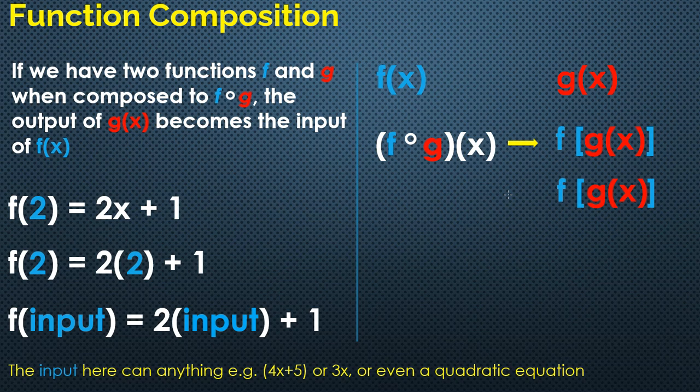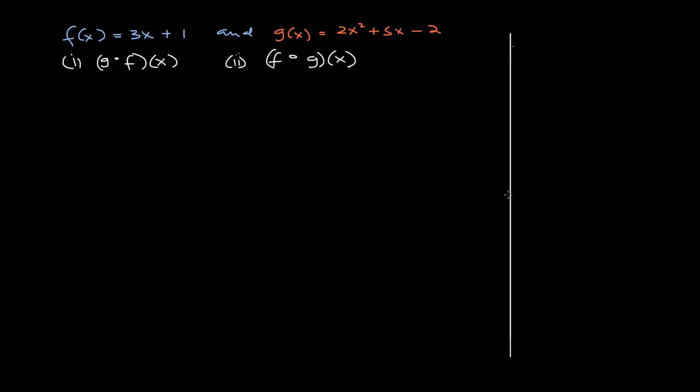So, let's work out an example and see what is the outcome. In this scenario, we have two functions, f of x, which is 3x plus 1, and g of x, which is equals to 2x squared plus 5x minus 2. First question, what is g of f of x? And the second question is, what is f of g of x? Let's rewrite these two equations first. G of f of x, and this one becomes f of g of x. Let's identify the inner functions. In the first problem, we see the nested function is f of x, and in the second function, we see is g of x. So let's start with problem number 1, then work out problem number 2.